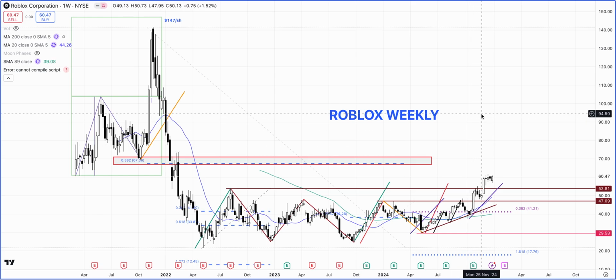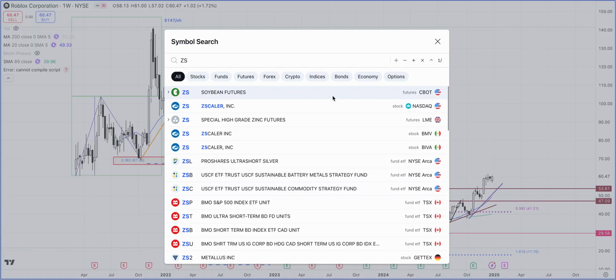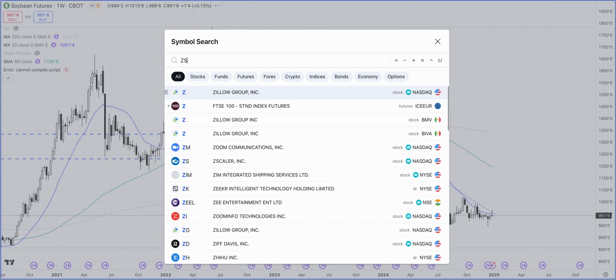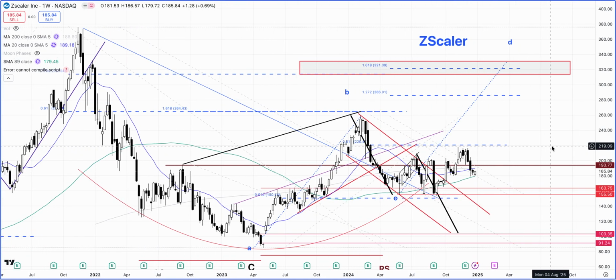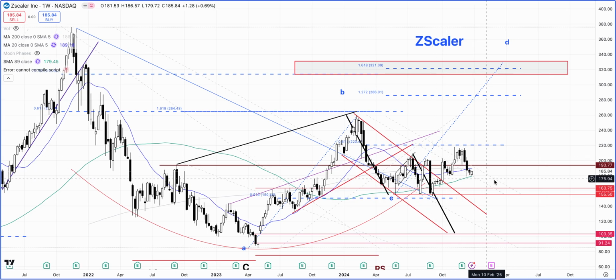Okay, so now Zscaler. This is something we have not looked at for quite some time. Excuse me. Zscaler. Wow. So range bound, but the good thing is it has weathered the market volatility relatively better than what I was expecting. As long as this point is held, which is the 28th of May low, we could still be in this ABCD, the bigger one, or at least we could go and hit this 220. We came very close to it.